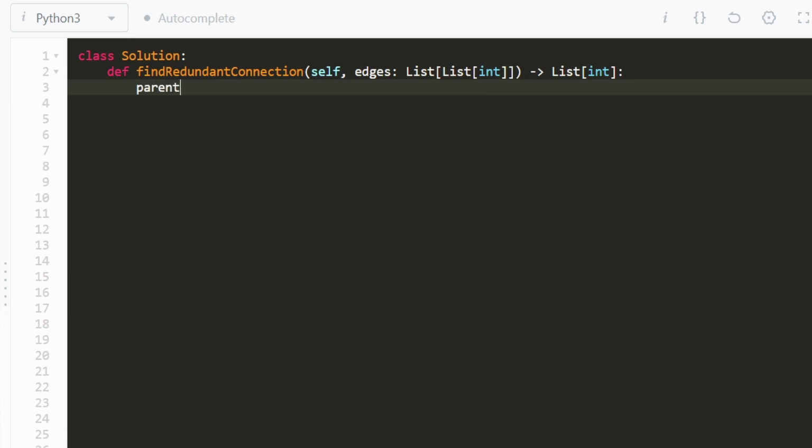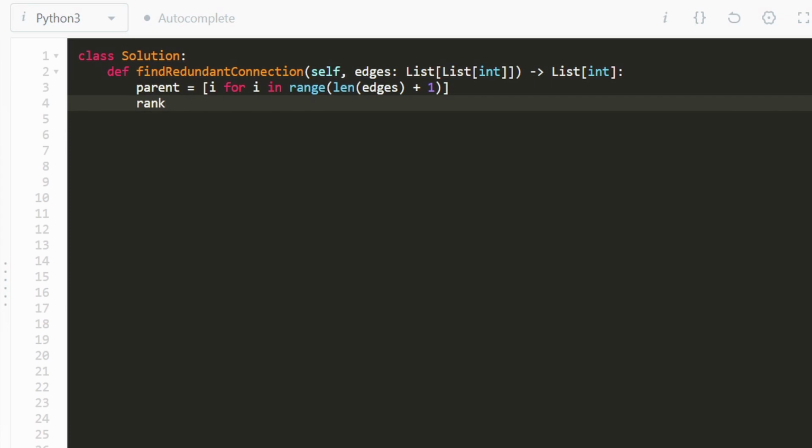So as mentioned, we are going to have a parent array. So initially we can just initialize that for every single node. Itself is going to be the parent. So for i in range of the length of edges plus 1, because we are starting with 0, even though our nodes are going from 1 to n, we are going to have a 0 in this input array just because it makes the math work out easier. We're not actually going to be using that 0 node. And we're also going to have a list of ranks, which initially is just going to be set to 1. And it's going to be the size of length of edges plus 1.